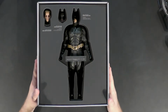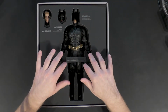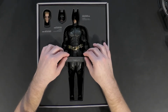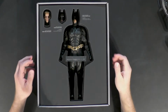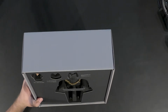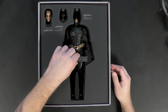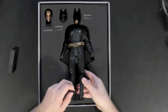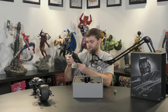Just saying, if anybody out there is considering buying any Hot Toys stuff and you're like, I don't know, don't sleep on Hot Toys, man. When they're gone, they're gone. They're really, really good quality. I would say it's just as good a quality as any of these statues back here, especially new Hot Toys. They're just hard to beat when it comes to the detail. Honestly, this is probably one of the nicest ones I've ever seen come out. Super good quality, attention to detail. The boxing is fantastic.